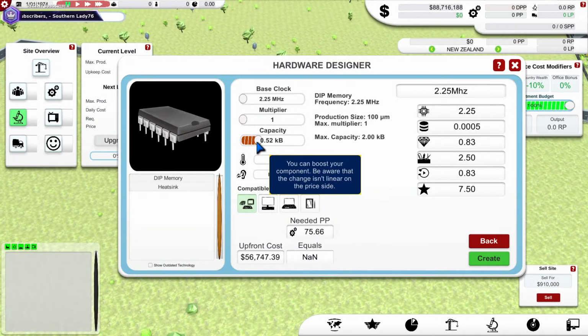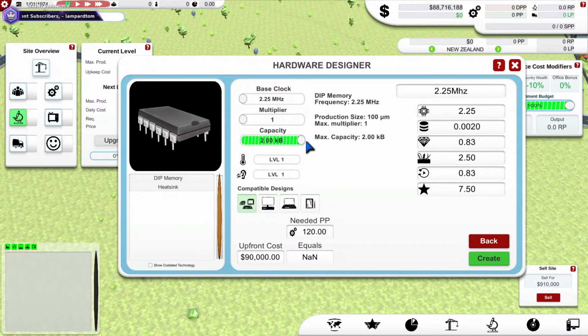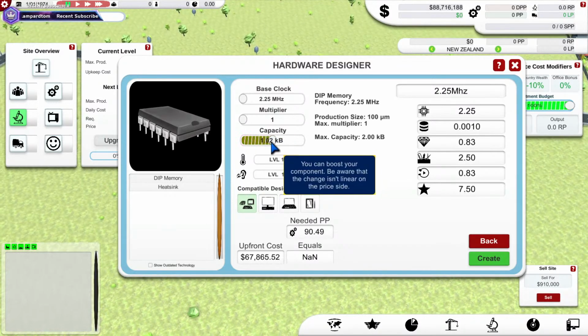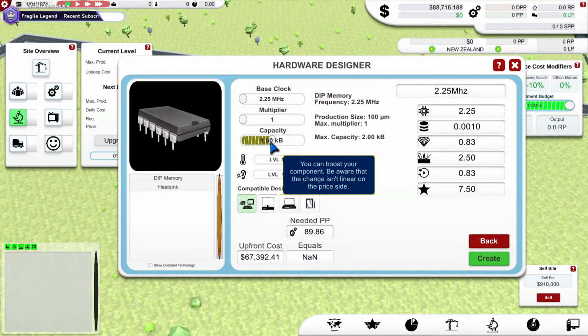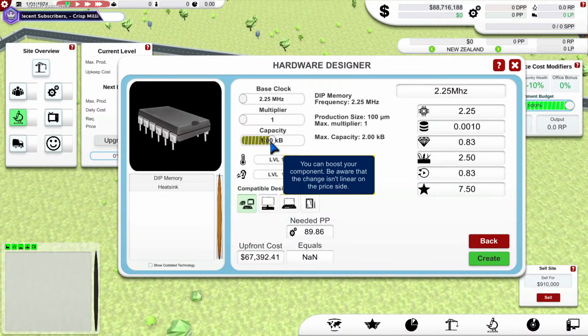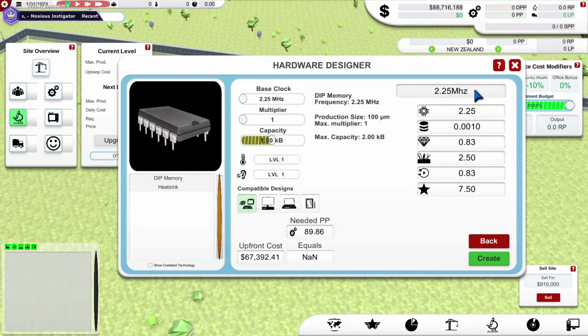So what do we got? Looking at our base price down the bottom, it starts at 45,000, goes up to 90,000. So if we average it out to 1 kilobit, there we go, 67,000. And that'll do. So we'll make this our base model, which will have 1 kilobit of memory.